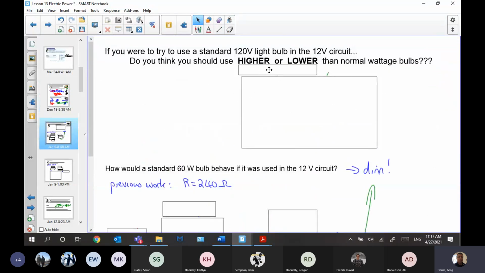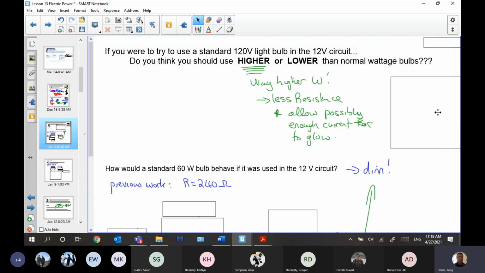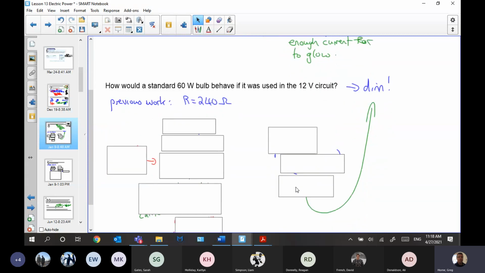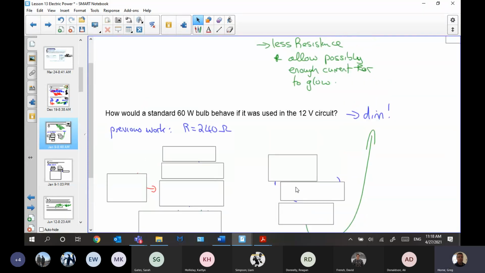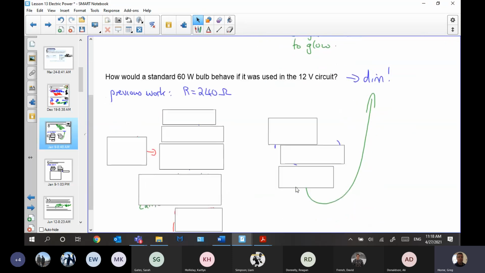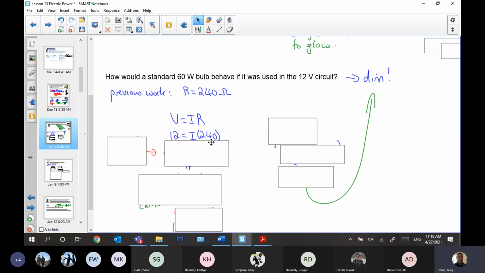The ones with higher wattage, right? And so if you could find a way higher wattage bulb, you might be able to use it and it might glow a bit, right? So for example, if we just chose a 60 watt bulb, which isn't high enough, let's just do the numbers for a 60 watt since it's here and ready to go, right? We have the 240 ohm. How much current will actually flow? Just use Ohm's law, of course, right? So you can see the calculations here.